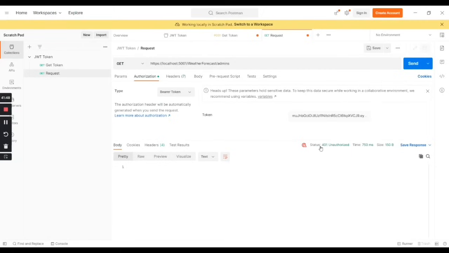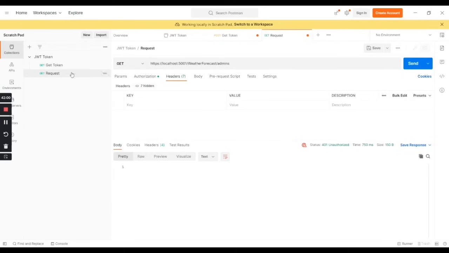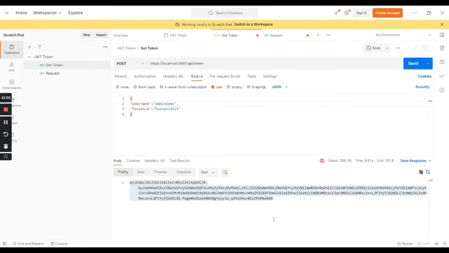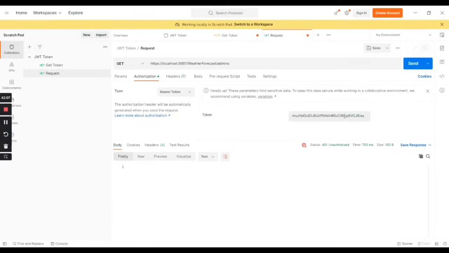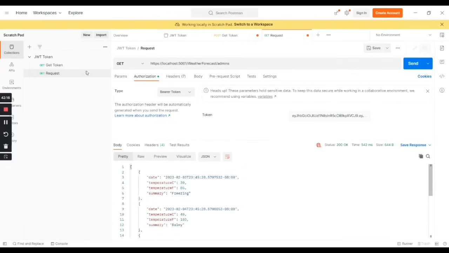Okay, so here you can see we receive the unauthorized because I am passing the invalid token. And if I give the right token again, it will work. But after 15 minutes you have to regenerate the token, otherwise you will get the unauthorized.